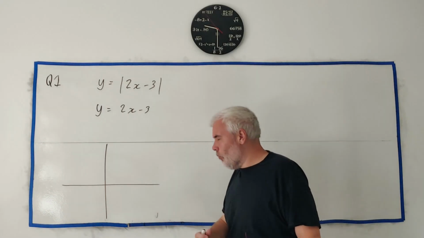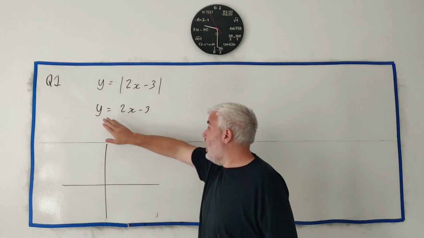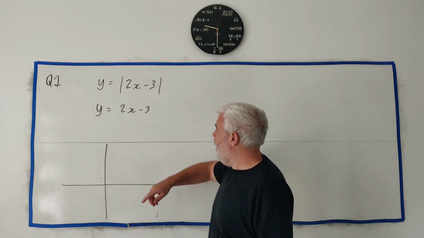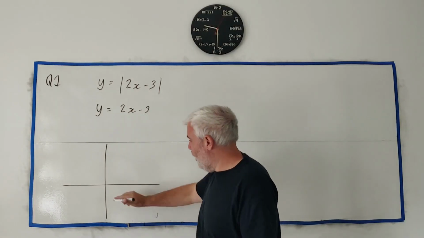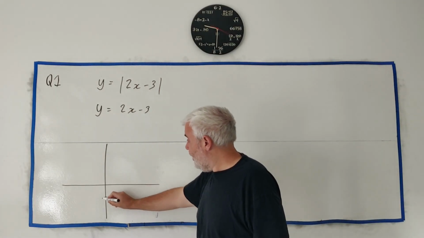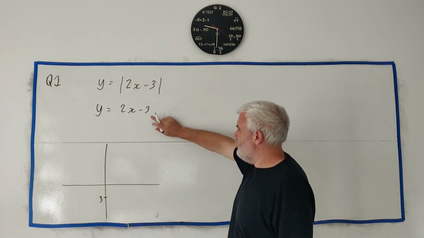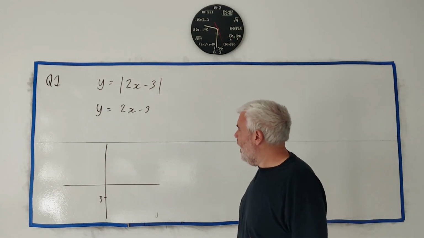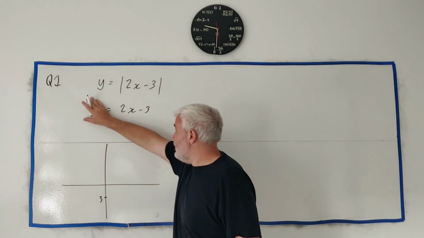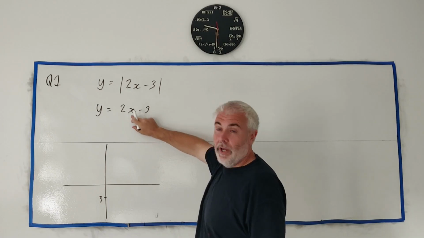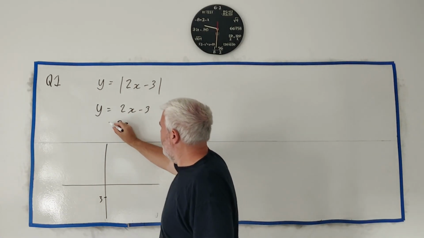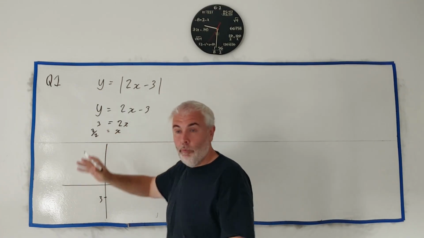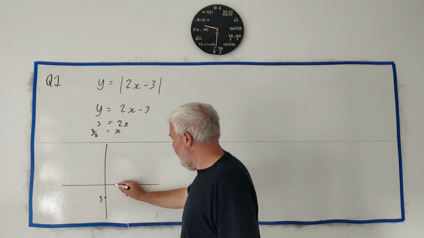So how do we do it? A couple of different ways. You can put in x equals 0 and y equals 0 to get the points on the x and y axis. x equals 0, y is equal to minus 3. And that's the y-intercept. We could have also just got that, because when it's y equals, the y-intercept is there. Next you could put y equal to 0. Rearrange the equation, we get 2x is equal to 3, x is equal to 3 over 2, or 1.5. So we'll put that in here somewhere.